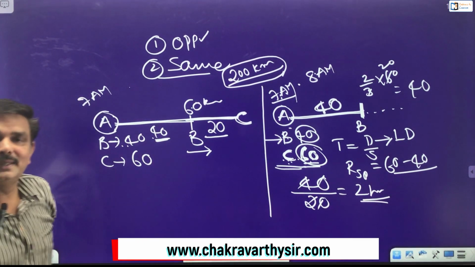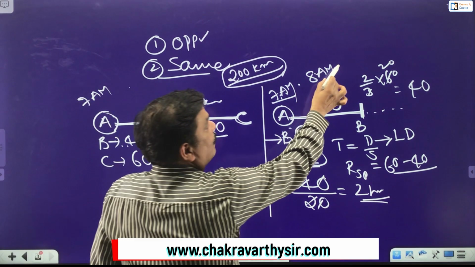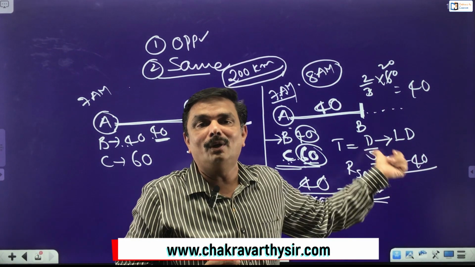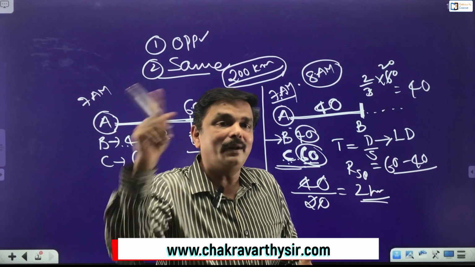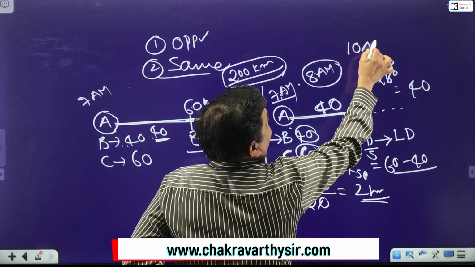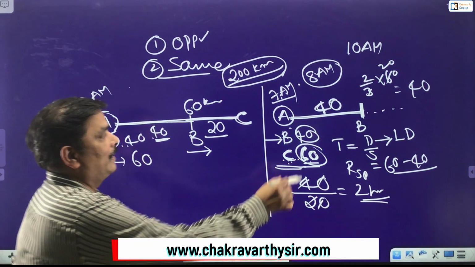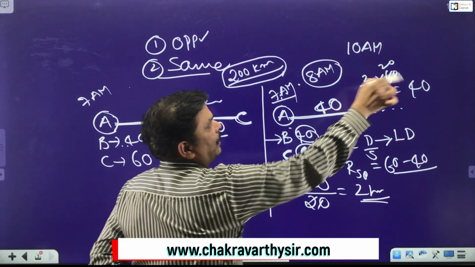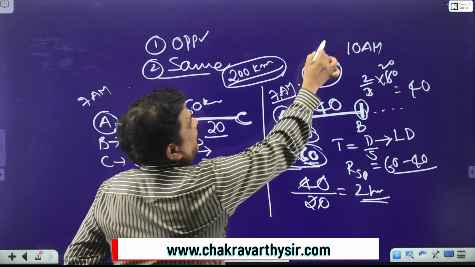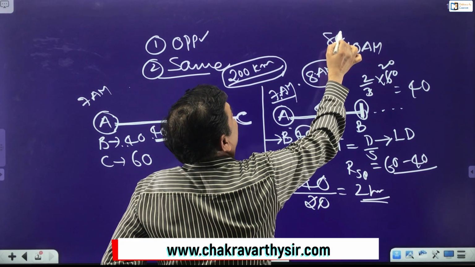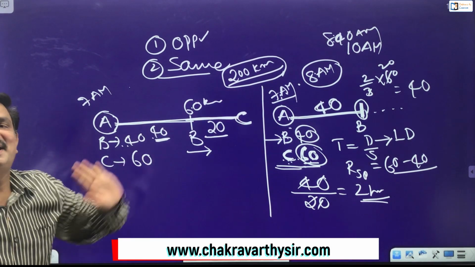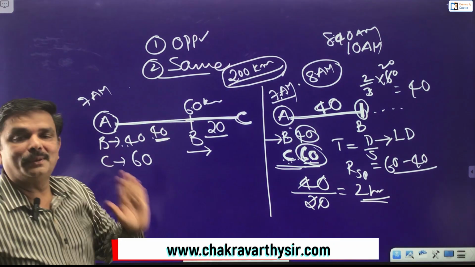What do you mean by 2 hours here, students? Here it is 2 hours after 8 o'clock, because I count the timing only after the car starts. 2 hours after 8 o'clock, that means in this case it is 10 a.m. Previously, when the bus was at the stationary position, it was only 40 minutes. 2 by 3 hour means 40 minutes, so 8:40 a.m. Now this is 10 a.m. Have you understood the concept of relative speed?